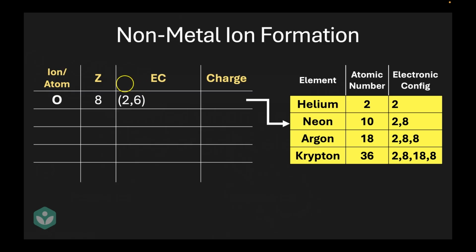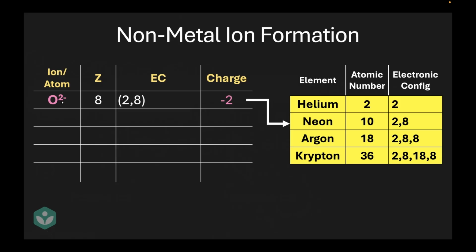Why is that? Because oxygen has an electronic configuration of 2, 6. If it can somehow get the electronic configuration of 2, 8, it becomes stable, right? So if an oxygen atom gains 2 electrons, it would get a charge of -2 and it would become an oxygen ion of 2- charge. But it would get an electronic configuration of 2, 8, and that is exactly like neon, right? And that would make it stable. So the oxygen 2- ion is pretty stable.